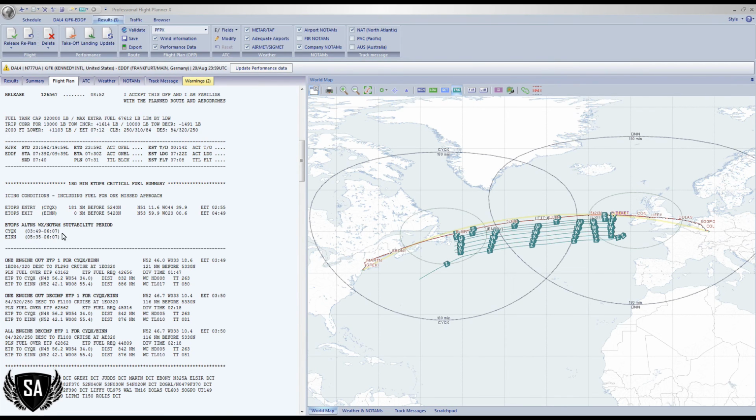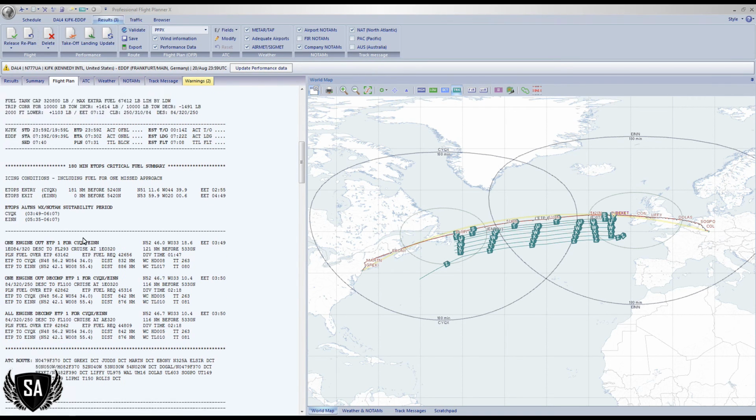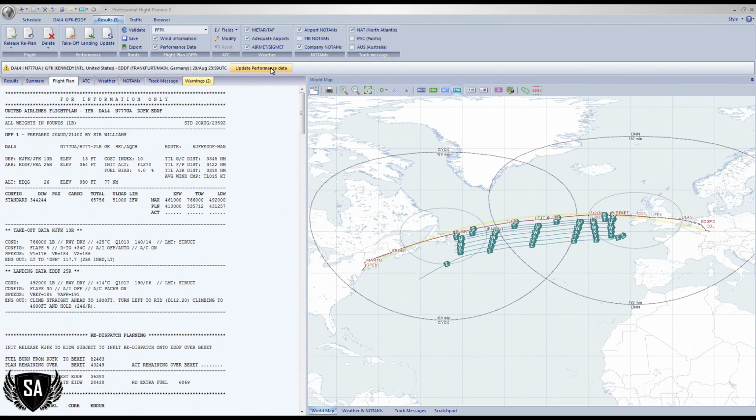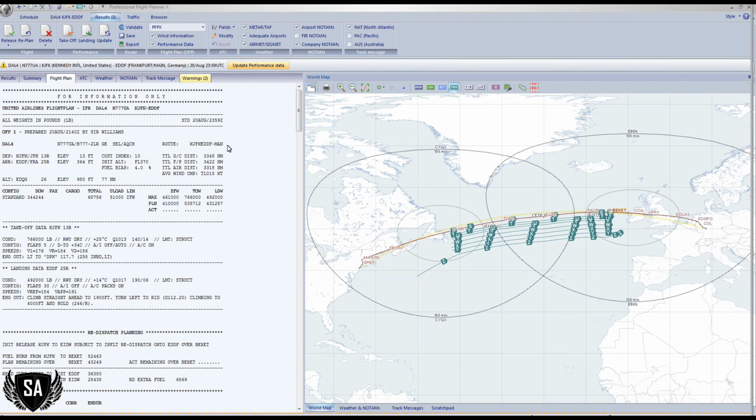ETOPS alternates and weather NOTAM periods, so you want to make sure that your weather is good during these periods, which you've already done, because that's the times that we feel like we might end up using it. And that's about it. So that's how you would plan a flight from the U.S., particularly the Eastern Seaboard, over to Europe.